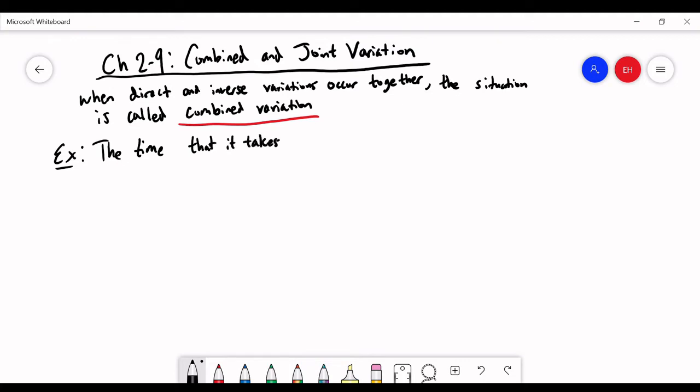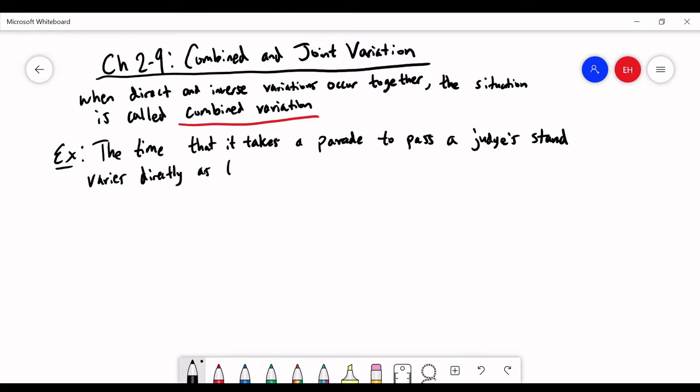For this example, we're going to look at the time that it takes for a parade, like a marching parade with floats, that kind of thing, or like the parade that you guys put together for sports day. So we look at the time that it takes for that parade to pass the judging booth. So it's sports day, you're doing your parade with the costumes and all the props, and you're going by the judges' stand to get judged for your first, second, third, and fourth place.